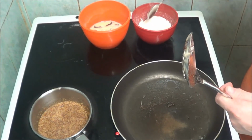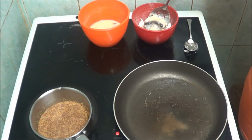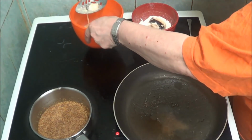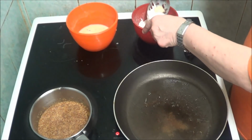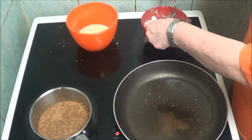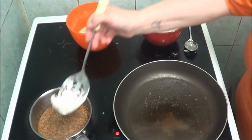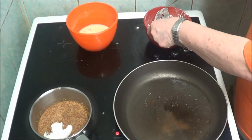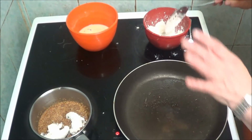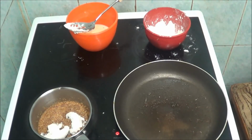And I'm going to get my spoon. I'm going to dip it in the flour and parsley, obviously. The parsley was in here, whether it still is, which it should be, it's hiding. Now I think they're coated lovely in flour. Now I'm going to drop it into oil, which has the breadcrumbs in, and tip them over into the pan.